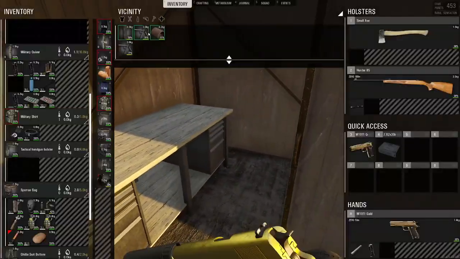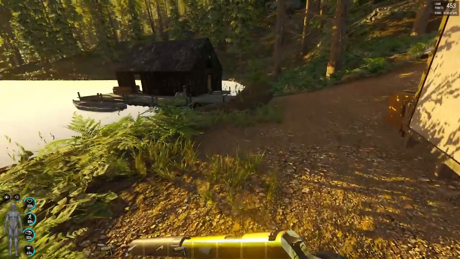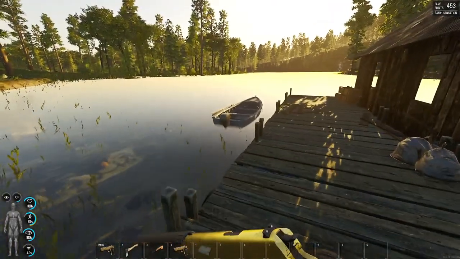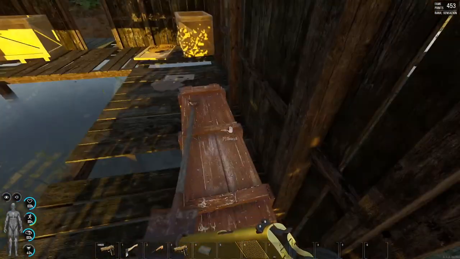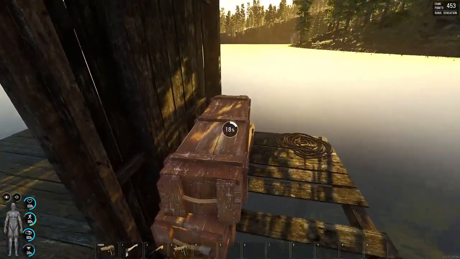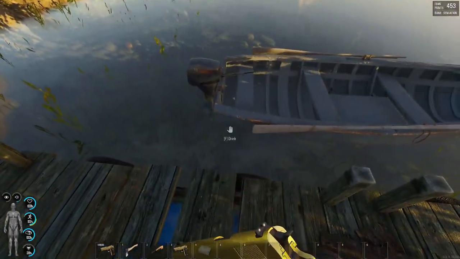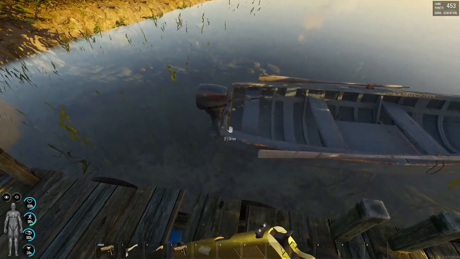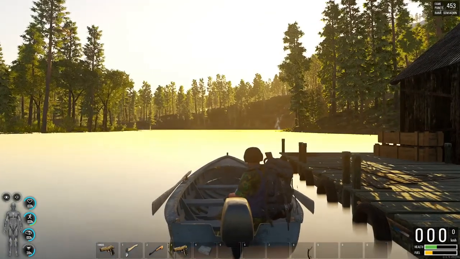Nails. Scrap. Yep. Even comes with its own boat. How cool is that? And a shovel. And what we can also do is fish. Drive. There we go. I don't know if it has any fuel. It's got a little bit.